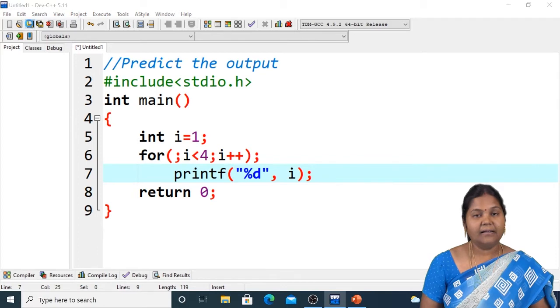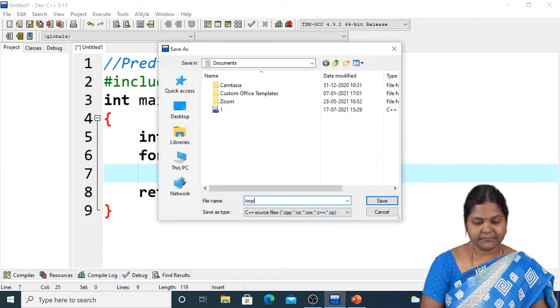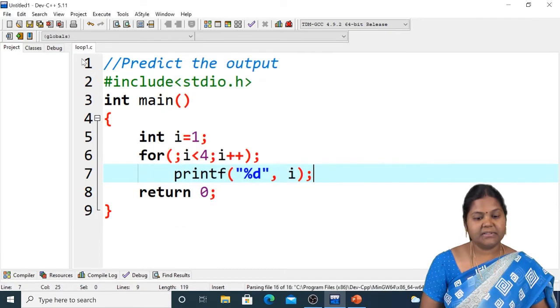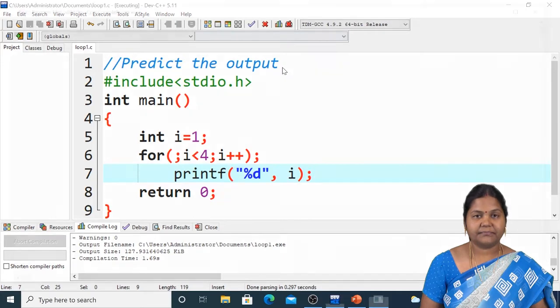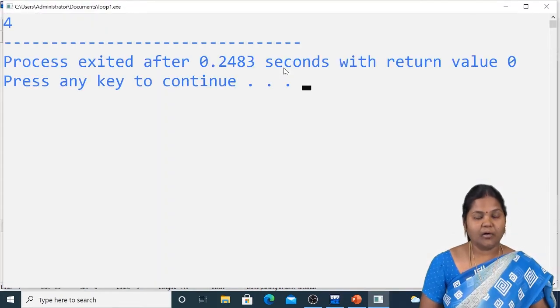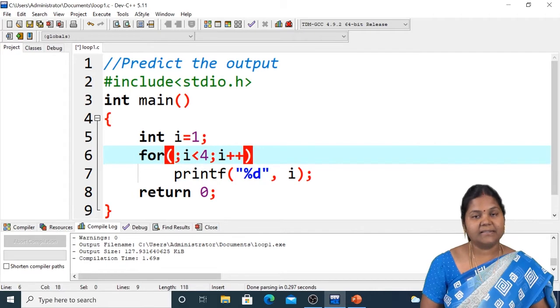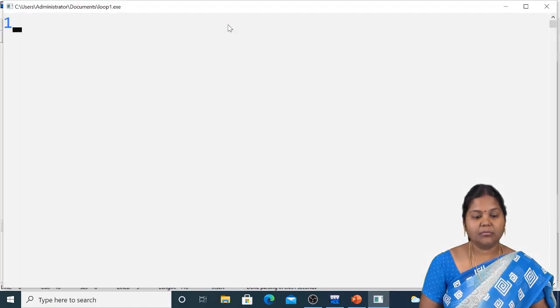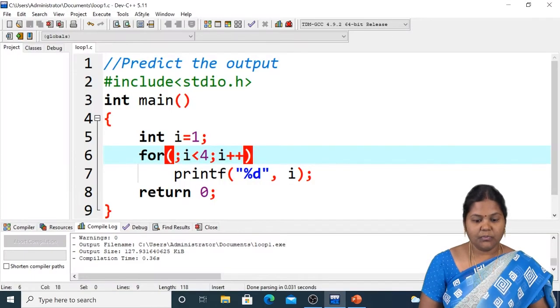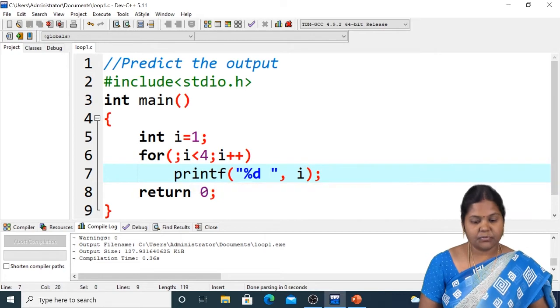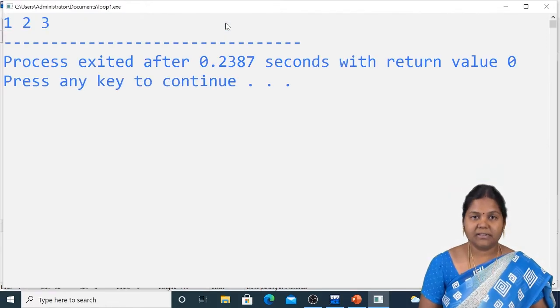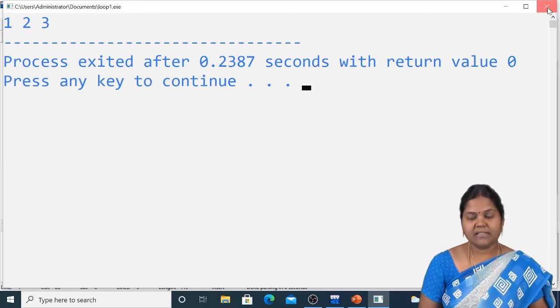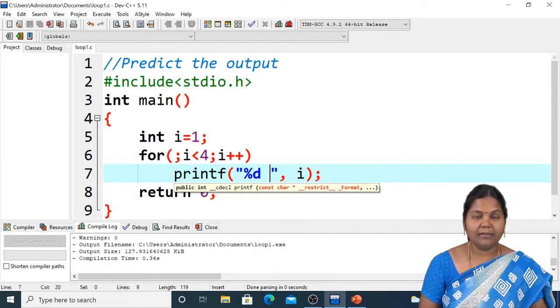Let us save this and run this program to see the output. First let us save the C source file and compile and run. Now, look at the output on the screen. The output is coming as 4 because we have put a semicolon. Now, let us remove this semicolon and check once more. Now you can see the output as 1, 2 and 3. To give a proper gap, we can give 1 or 2 spaces so that the output is visible properly. Just observe the difference. When you put the semicolon, it prints only 4. When you remove the semicolon, the normal way of the loop works and it prints the value of I every time.